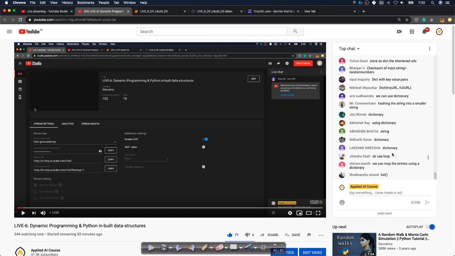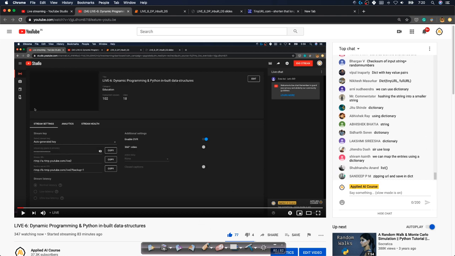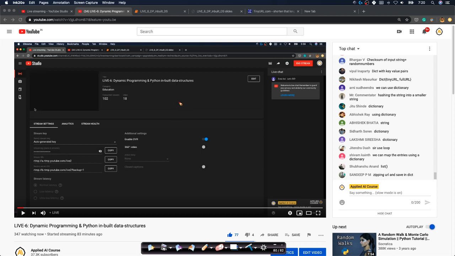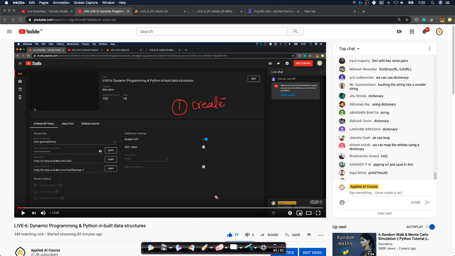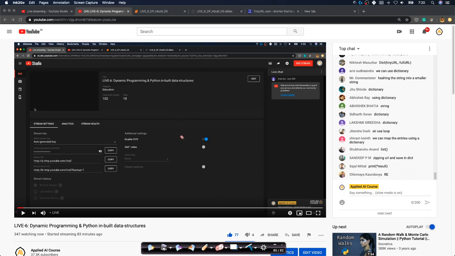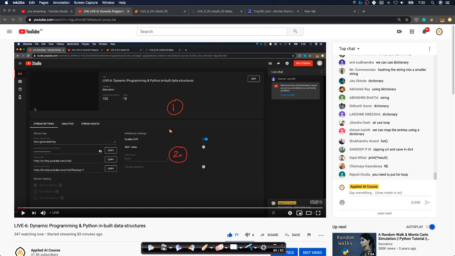Let's ask ourselves, what are the two operations that we want to perform? That's important, right? There are two key operations. The first operation is to create a tiny URL, given a long URL. Whenever somebody says design something, you should first ask yourself what are the two or three operations that are critical here, right?